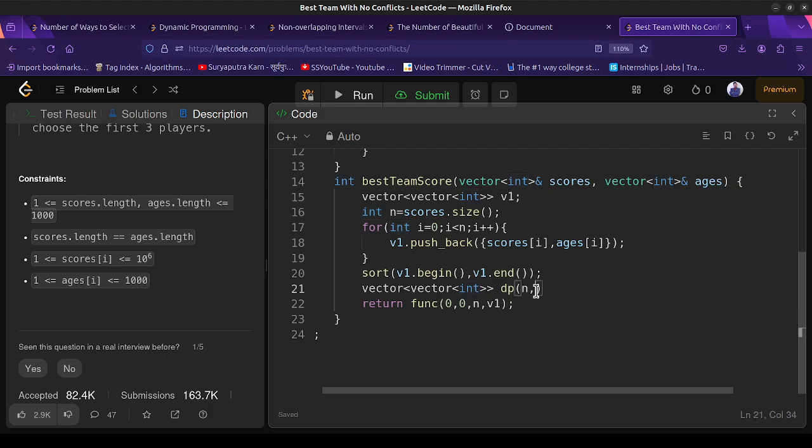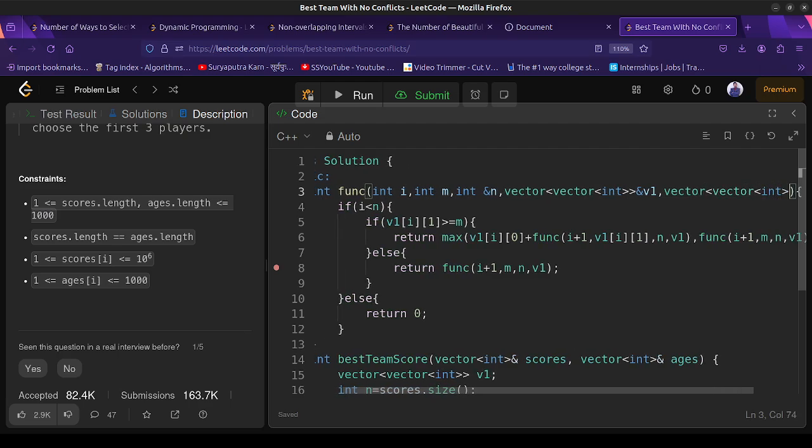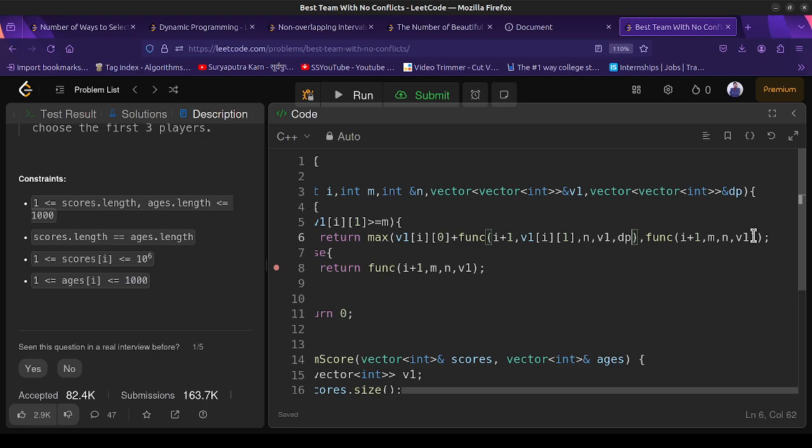So I have to make this n vector of int and 1001, with every element initially -1, and I can pass this dp vector, vector int ampersand dp, in this function, this function also, and this function also.